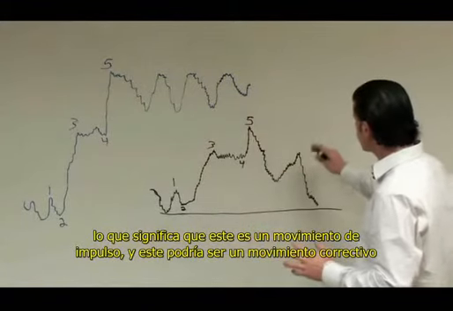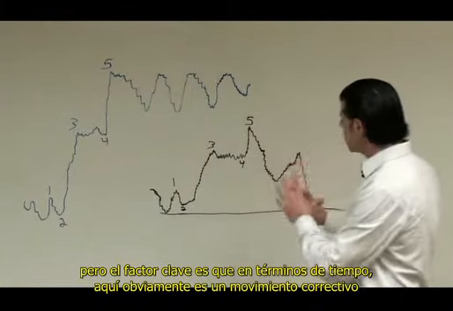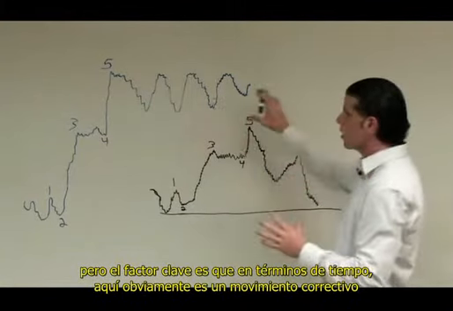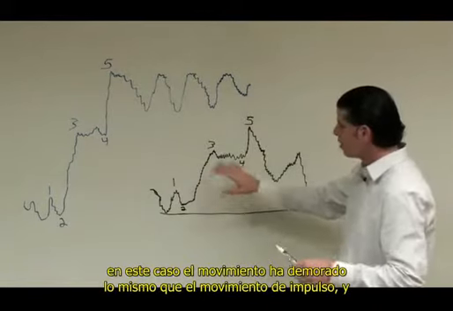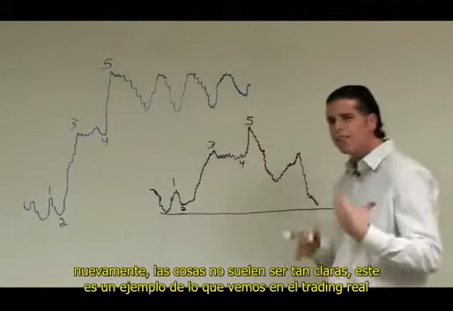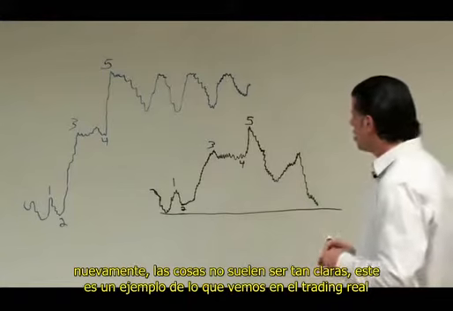And this could be a corrective move, but the key point here is that it's not, in terms of timing, an obvious corrective move. In this case, this is taking the same amount of time that the impulsive move took. And again, things aren't going to be as clean. This is more of a real-life example of what you will see in real-life trading.